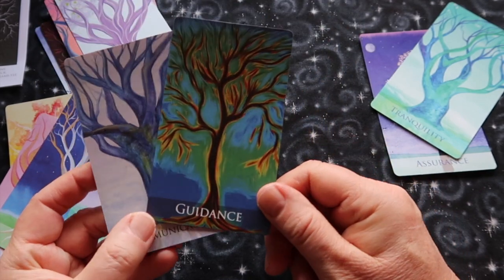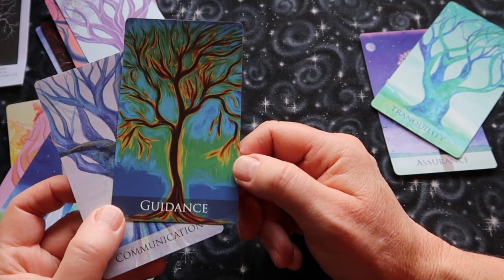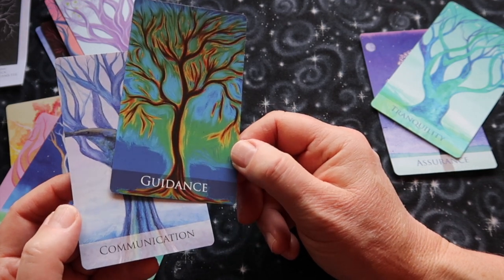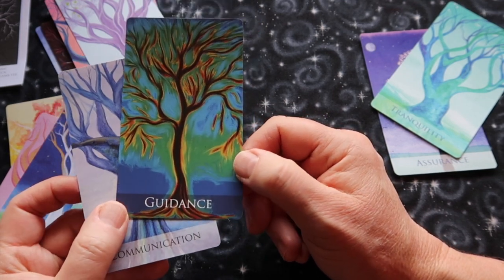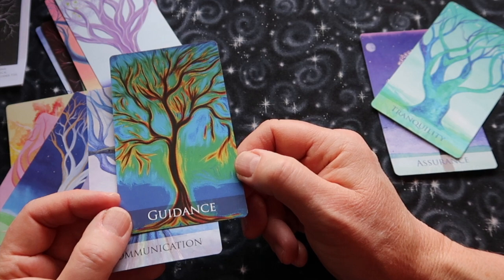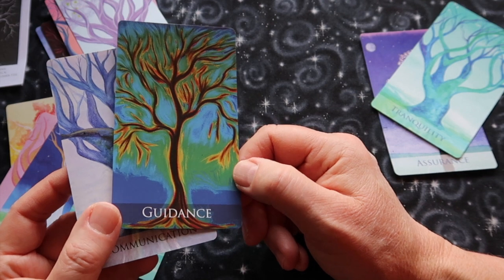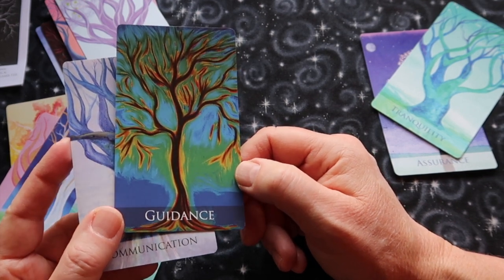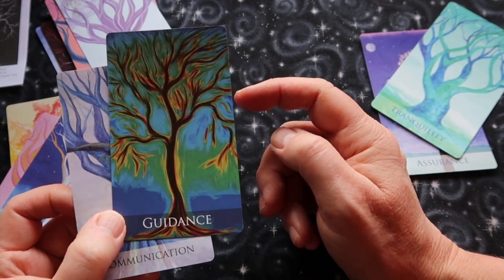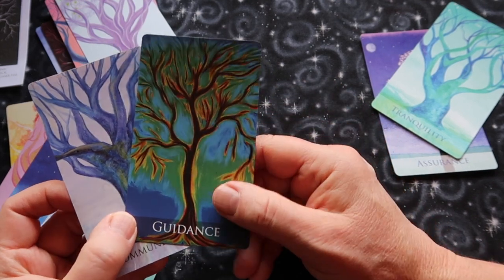And then guidance. So guidance, this could be placed either at the third eye or, you know, this card really could go anywhere, but there's some connection, I think, between the inner guidance and the throat. And this card has a lot of fire in it. Can you see the yellows around each of the branches? And there's green and there's blue. And this is a card of a lot of listening. A lot of listening from a lot of different experiences and a lot of different places. And so I would encourage you, if this came up in a reading next to some different tarot cards, to see what colors are speaking to you. And perhaps that is where the guidance is coming from.